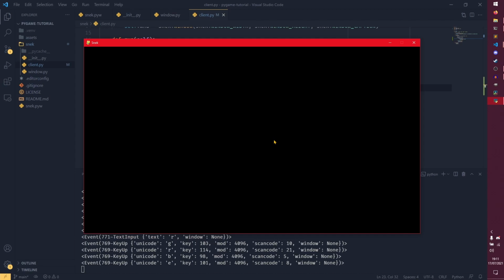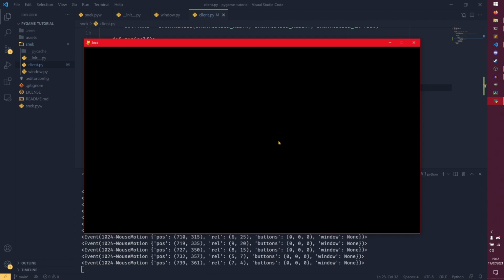We tried it in the streams for a good while, and we couldn't quite get it working. Well, I think we did get it working in the end. We just decided that it was way too much for the series itself, for what we were trying to do. But you have all these different keys. And I'm not really sure what other events there are.